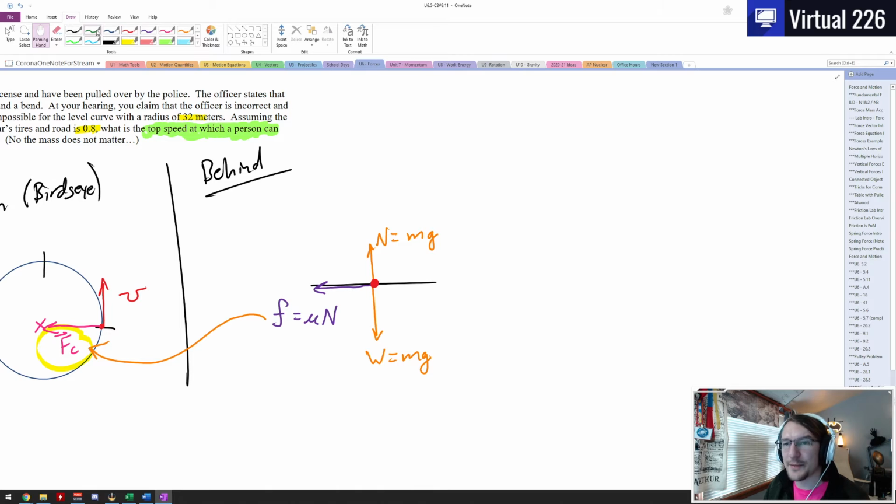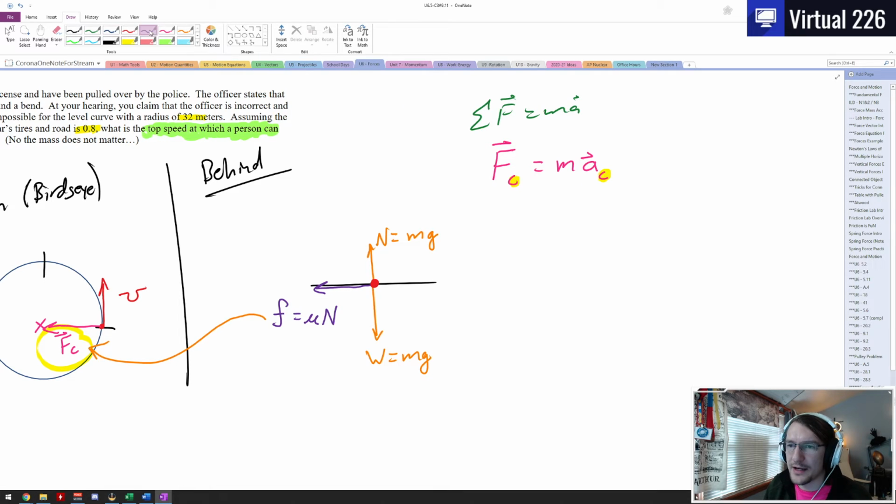Okay, so if we set up this equation, we know just generally, F equals ma. And in our case here, because we're going in a circular motion, or we're making a turn around a circle, we can say that the centripetal force equals the mass multiplied by the centripetal acceleration. And that's just because we are doing a turning thing here. So normally we just say F equals ma, but because we're turning, we're rotating, we need centripetal values here.